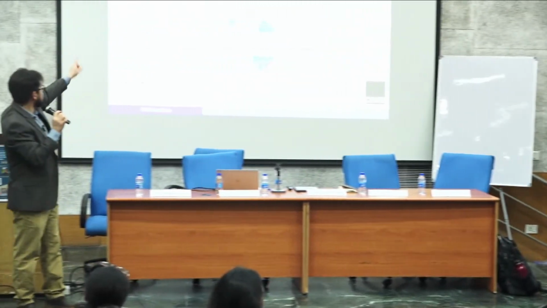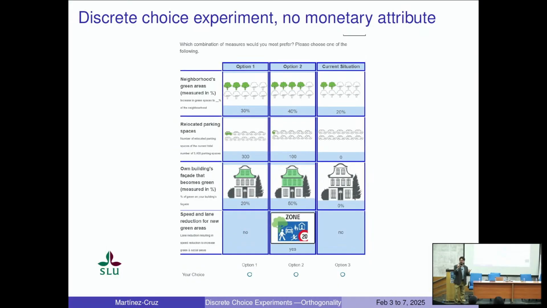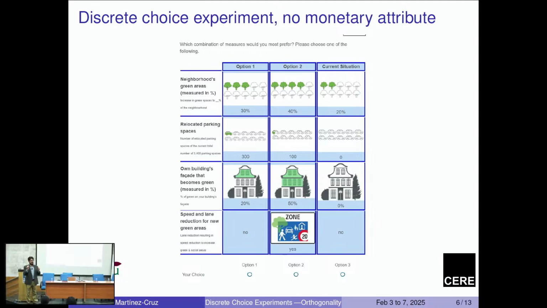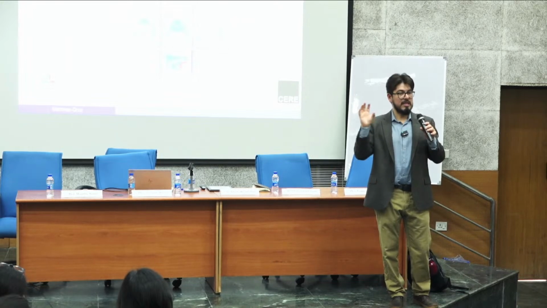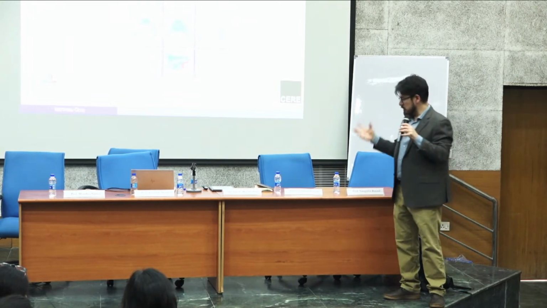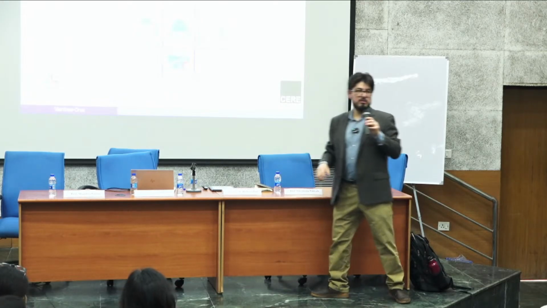But I am very happy to have found one application that I think is a good illustration of a good trade-off that doesn't have money. And it's not random that I found it with colleagues in psychology, who are the ones who are very unwilling to put money in their discrete choice experiments. So we were in this context. Let me tell you the context. And again, all this storyline is so that you start thinking on your public policies, okay? Or who is going to be your end user? Because that is going to define your attributes. And that is going to define the structure of your discrete choice experiment.